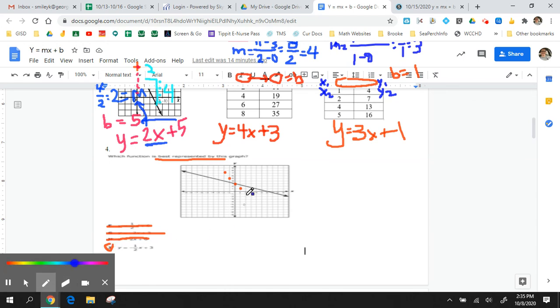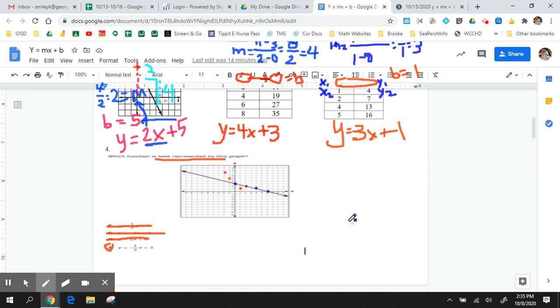And if I look at this with a different point, I start here at this one again. I'm going to go down 1 and over 2, and that is where it hits. And I could keep going down 1 and over 2. Remember, if it has a fraction as a slope, it's going to be less slanted, like a gradual increase or decrease. If you have a whole number like a 2, it would have been very much steeper. And you can see that because of those red dots.